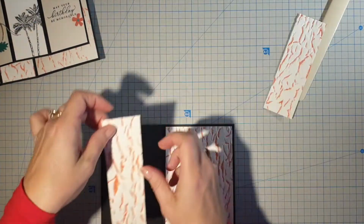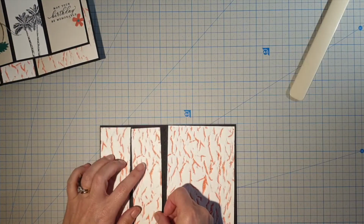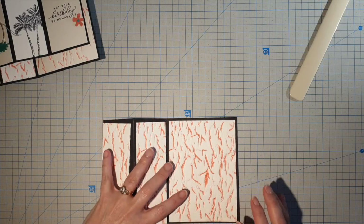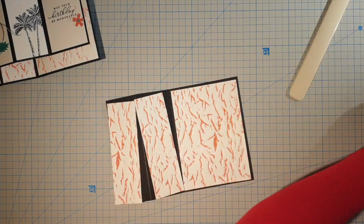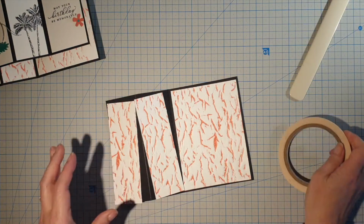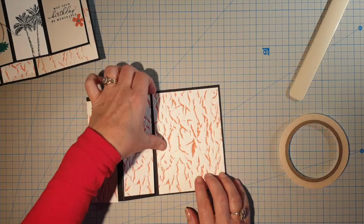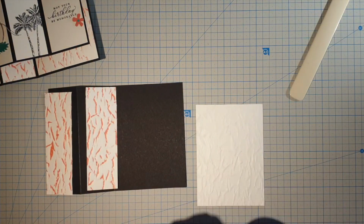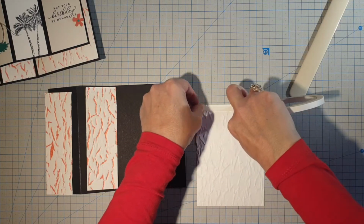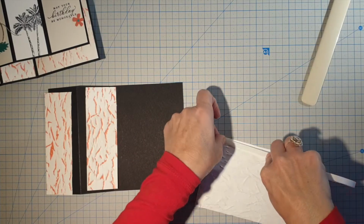So I'm just going to place those just to make sure. Yes, Jan, you have the measurements right. Now, if you had Stampin' Seal Plus, this would be perfect for sticking this down. I haven't received mine yet, so I'm going to use Tear & Tape. I just feel that if we use just the Stampin' Seal or liquid glue, sometimes when you don't have a flat surface to flat surface, it just doesn't stick well enough for my liking. So I'll just go ahead now, and I will add Tear & Tape to all of these panels.